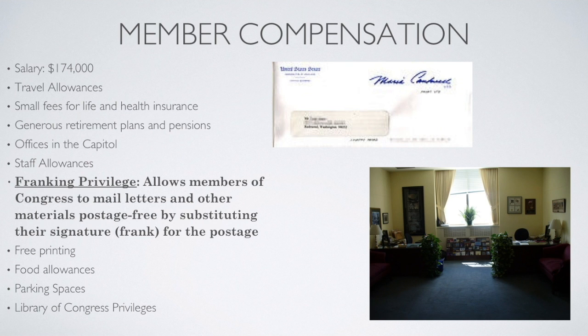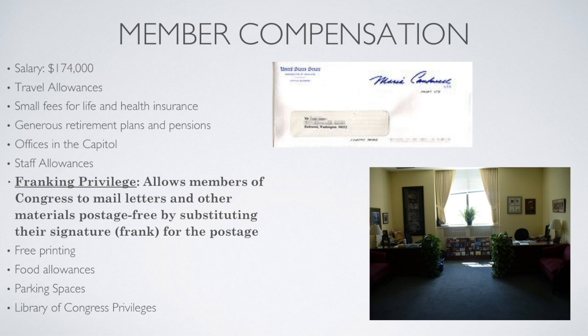Member compensation. The main thing that you need to know is the franking privilege. But salary, as you can see right there, is a handsome salary because we are trying to compensate those who would be in high-level positions already. Travel allowances, small fees. And you have to be very careful with your re-election committee, because re-election finances cannot be spent on normal day-to-day finances for your family, and that becomes an issue if you use campaign finances for that.